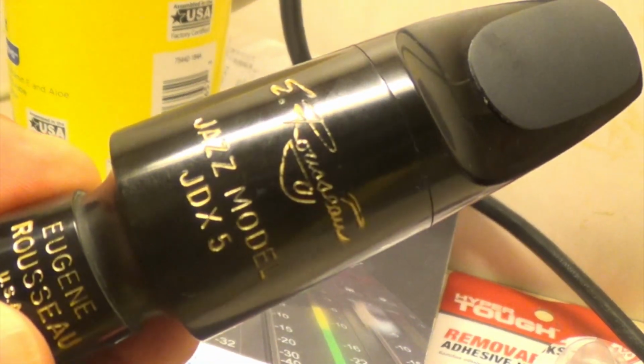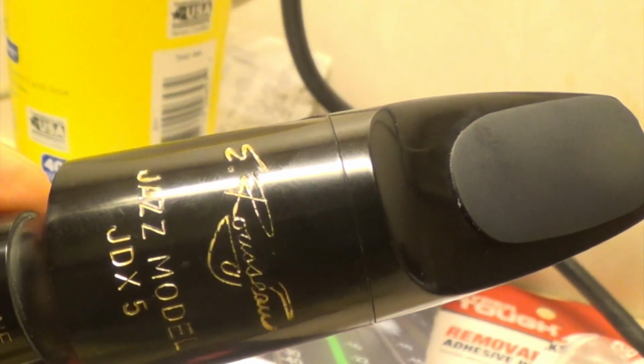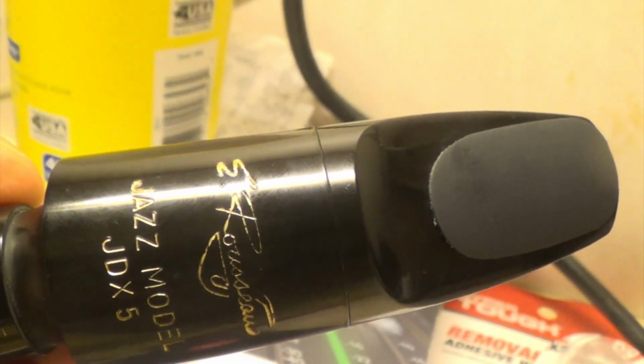So hopefully if you have this kind of problem that I had and not some serious manufacturing defect, then you can easily fix not just this mouthpiece, but any hard rubber or even metal mouthpiece that you have that may have what is essentially a severely uneven table and uneven rails. And that's basically what the problem with this mouthpiece was. All right, so let me show you what I did.